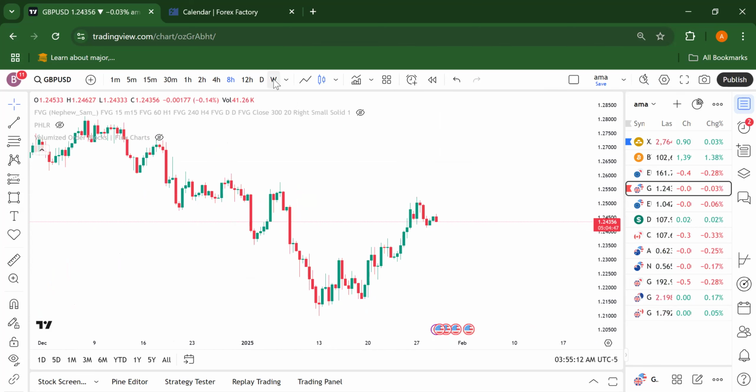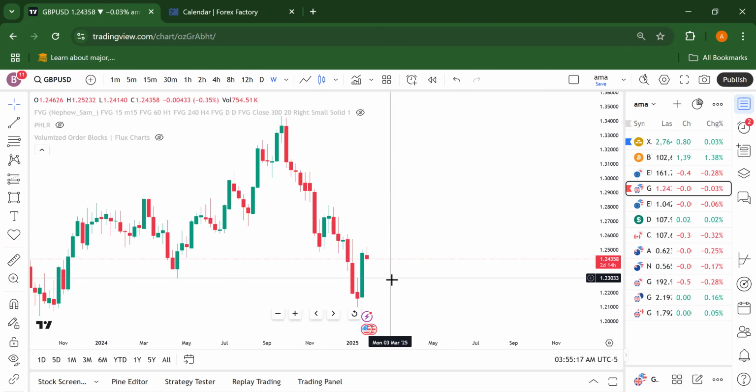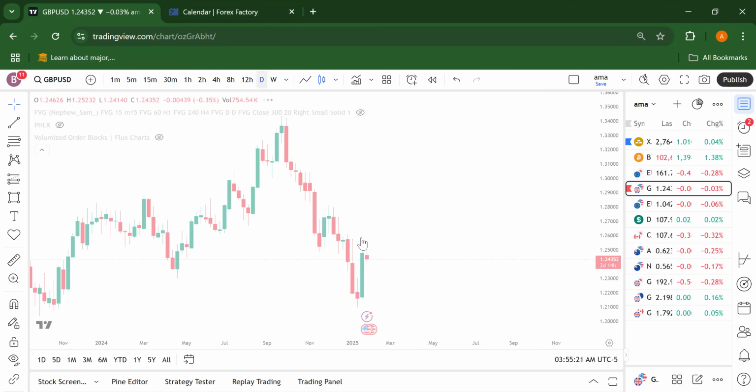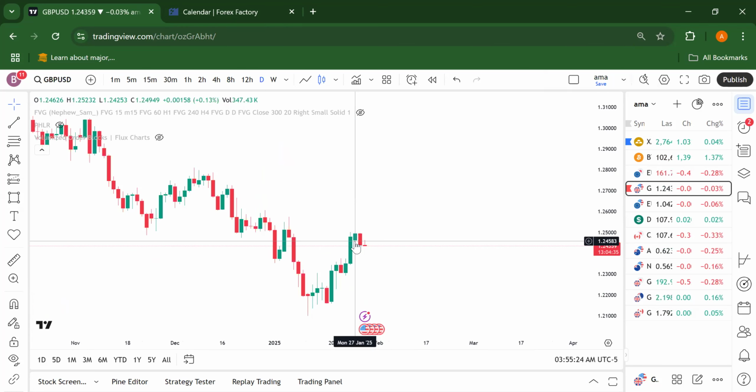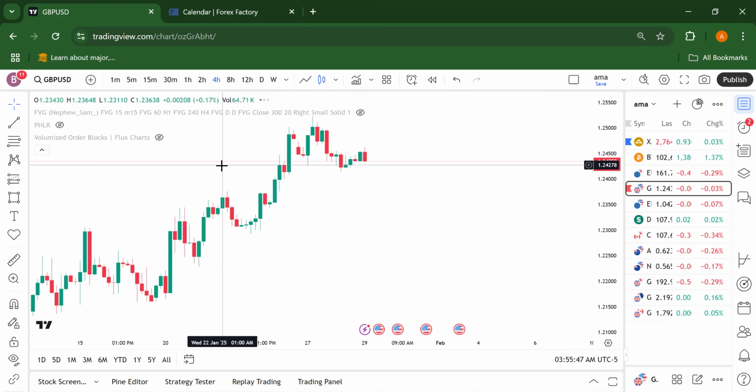If we look at it from the weekly, what happened on the weekly? We have an imbalance that is going to reprice, the same thing on the dollar. Then on the daily, we had an engulfing candle yesterday that covered the whole day. We have another block here where price will most likely get to, because on the daily price must respect the high time frame confluences. Then look at it on the 4 hours, which is where it gives us direction.